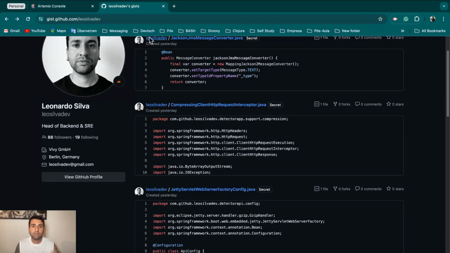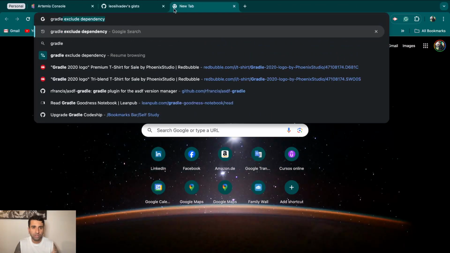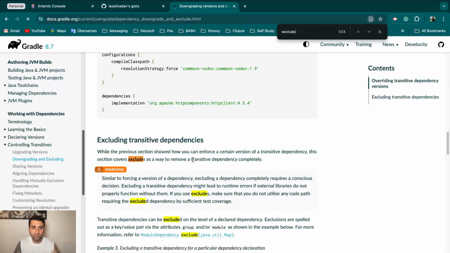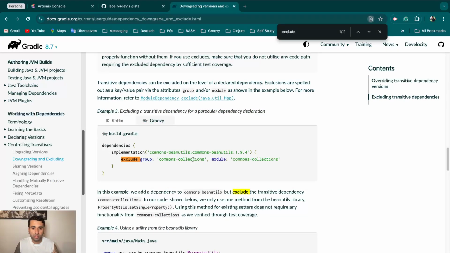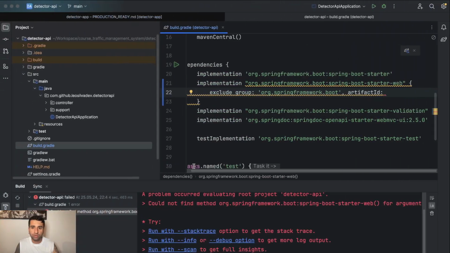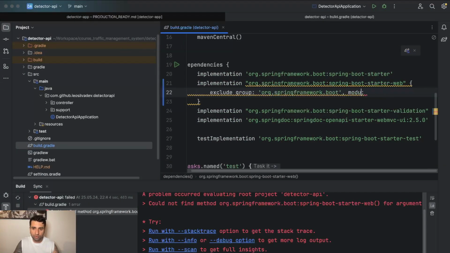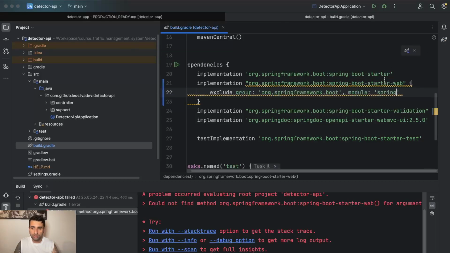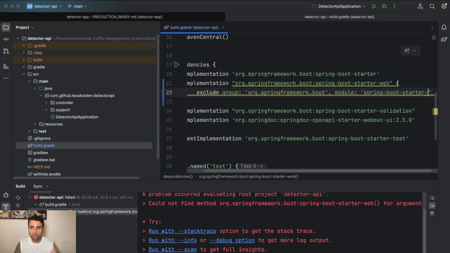Let's quickly Google it. Exclude dependency. Okay, group and module, and then the module is going to be Spring Boot Starter Tomcat.